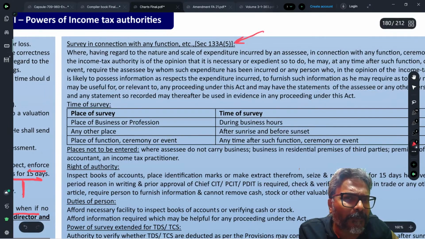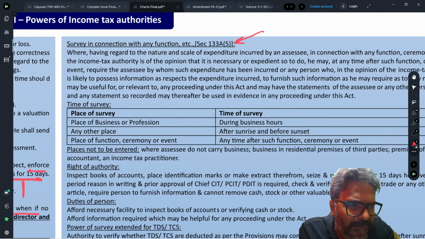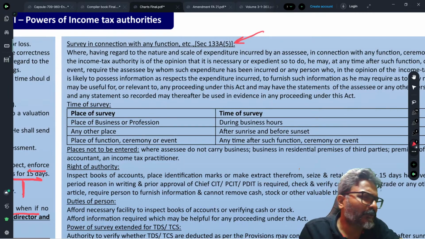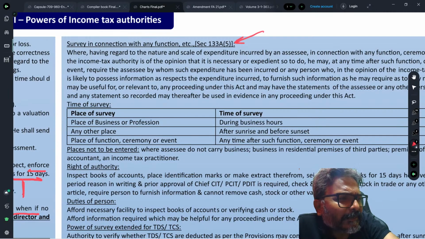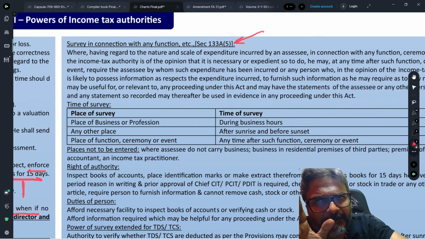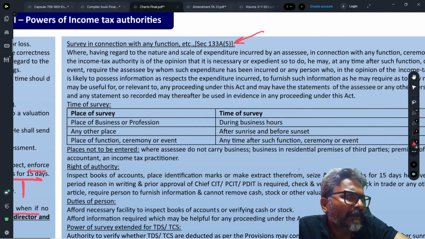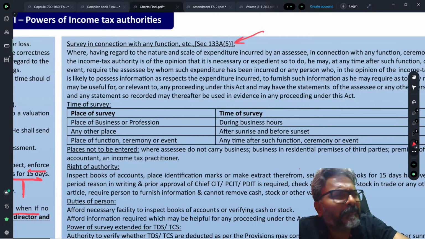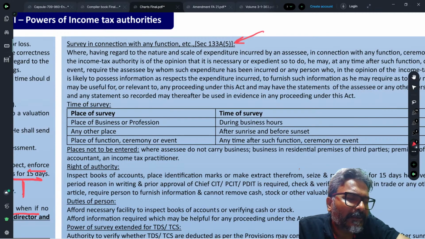Now, also one important point, students, is about the functions. In fact, Mr. Lalu Prasad Yadav got stuck because of this only, about his first daughter's marriage. What happened was that the survey was done by the income tax department immediately after the function got over. These people were just standing outside, and the moment the rituals were over, they stopped it without waste of any time, and the people who they wanted to be in, they were in, and they started doing the survey.